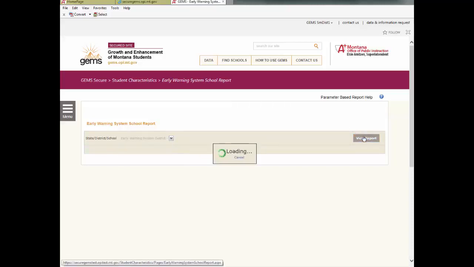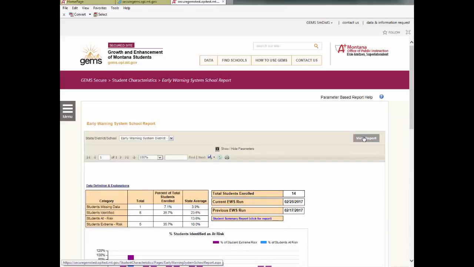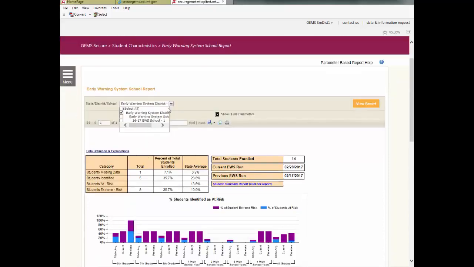For the school report, you must select in the drop-down menu the school, district, or calendar of students you wish to view. Only the districts and schools you have access to will show up in the drop-down menu. Each calendar that has been entered into Infinite Campus at your schools will be available. This allows some schools to look only at certain students, such as students enrolled in an alternative high school. You may also select more than one school, district, or calendar. After selecting the subset of students you want to see, click on the View Report button.